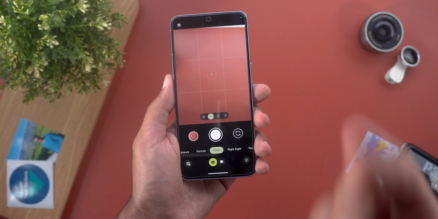When you activate this feature, the phone will no longer automatically switch between lenses when you change the zoom level, but you will be limited to whatever maximum zoom available for each lens you are currently using. The new Pro tab will also give you the option to activate the RAW photos directly from the viewfinder, similar to the Pixel 8 models, instead of going to more settings and then advanced like before.